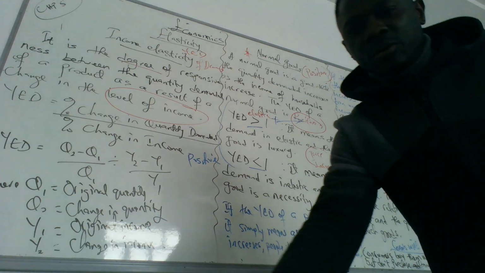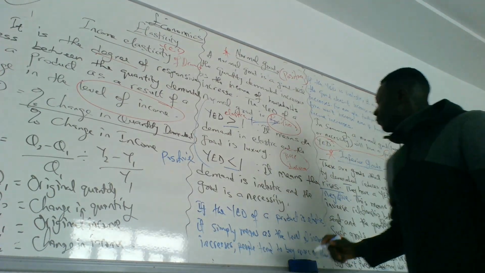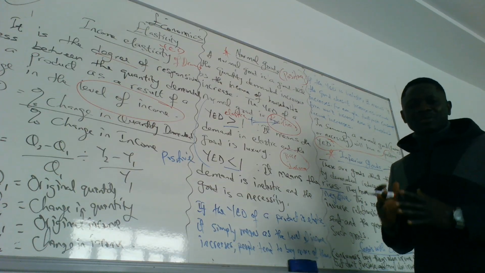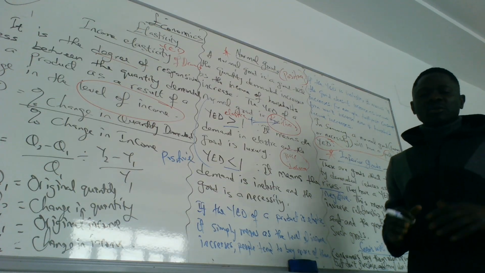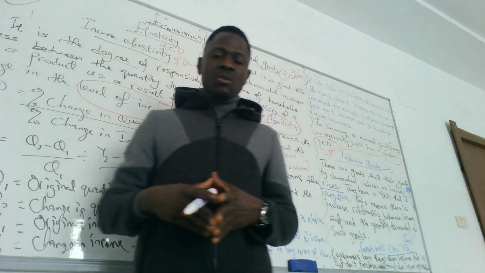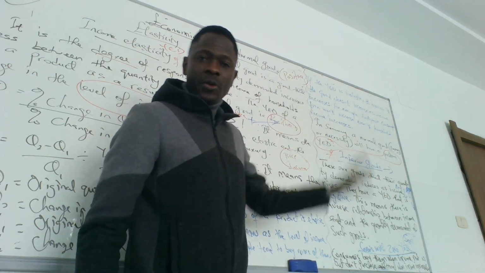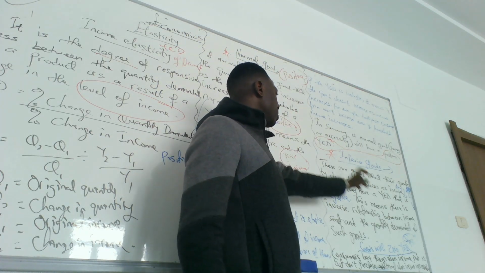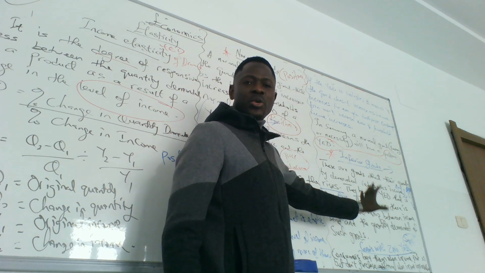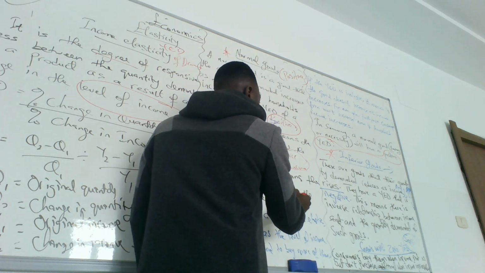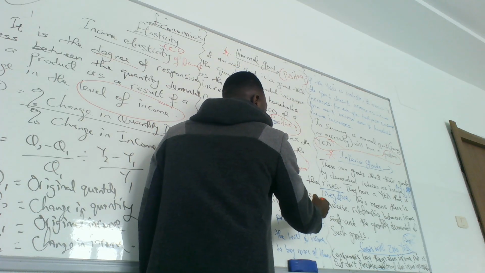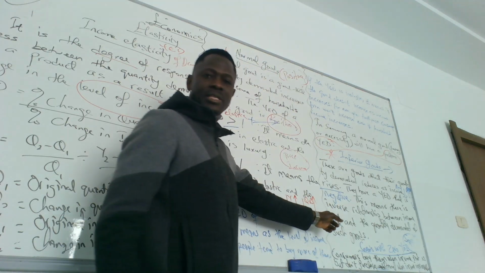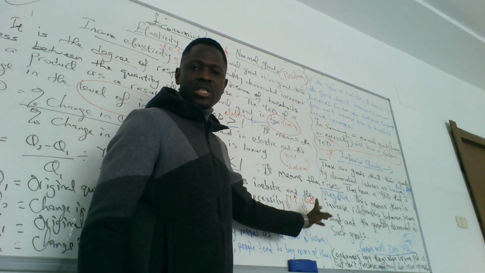Then we have inferior goods. These are goods that we tend to buy more of as soon as our income level drops. So these goods have an inverse relationship with income. We buy more of them if our income level is falling, and we stop buying them if our level of income increases. We call them inferior goods. As income increases, the quantity demanded for inferior goods reduces. As income drops, the quantity demanded for inferior goods increases.